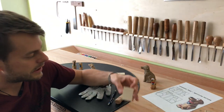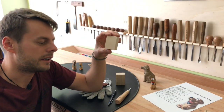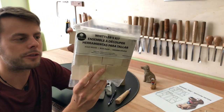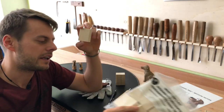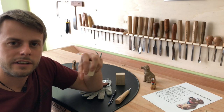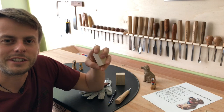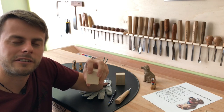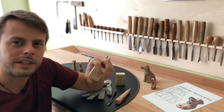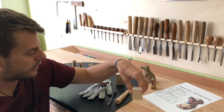I used a little block of basswood, this one. I import this little package from Amazon, from America. I used to import it to New Zealand, and it comes to Czech Republic as well, so I don't see a reason why it can't be delivered to another country in the world. So you can pretty much start with this right now.